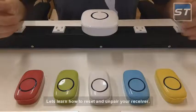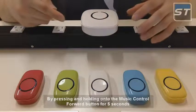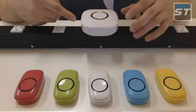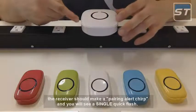Let's learn how to reset and unpair your receiver. By pressing and holding on to the Music Control Forward button for 5 seconds, the receiver should make a pairing alert chirp, and you will see a single quick flash.